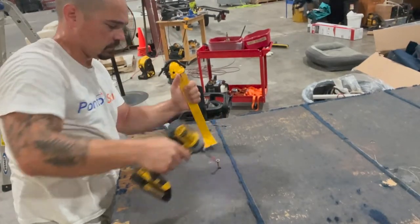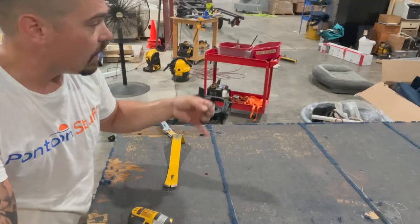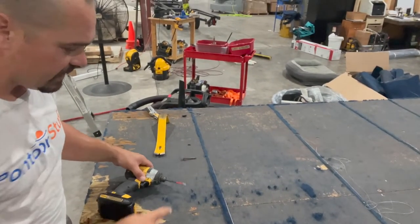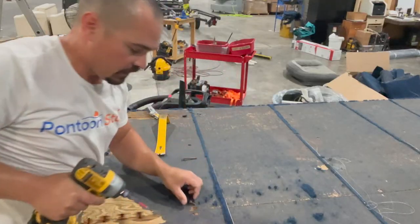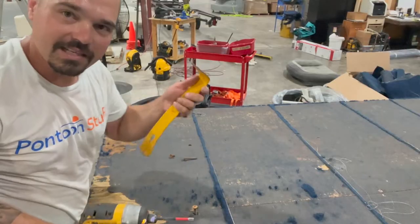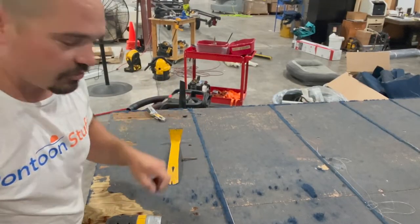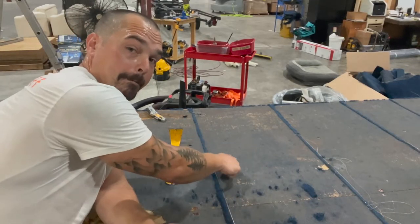I'm going to go ahead and start zipping these out and see how it goes. I got lucky — this one came right out. We've got about four to five screws on each board, and then the seams have a whole bunch. Here's a good example of what we're up against at the seam — this one's quite a bit rustier. That one broke, which could be good or bad. If it breaks in the wood and it's still grabbing, you're going to have some trouble. Keep the pry bar handy — sometimes that self-tapping tip just gets buried in the metal, so that just gives me a little pressure up. We're three for three.